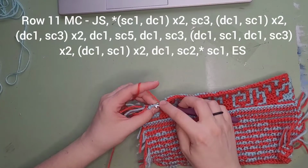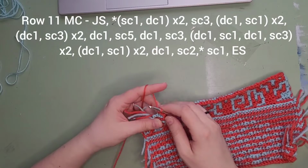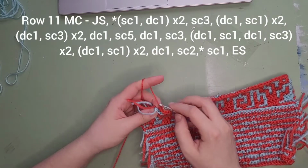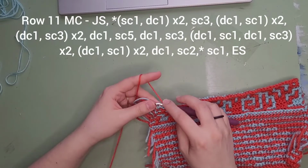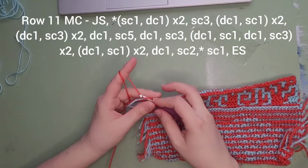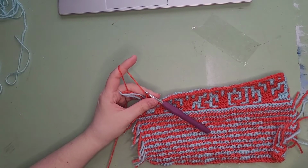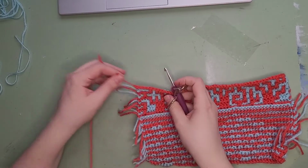So this is where you're going to start at the beginning with those brackets again. But when you get to the end of your blanket, do that balancing single crochet in the back loop, and then the end stitch is a single crochet under both loops with that extra knot thing.